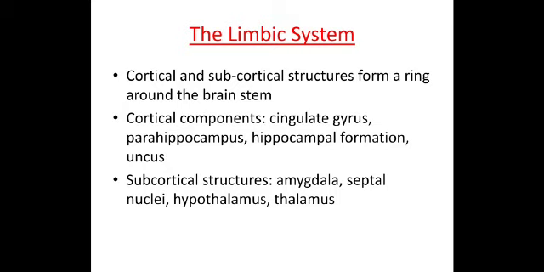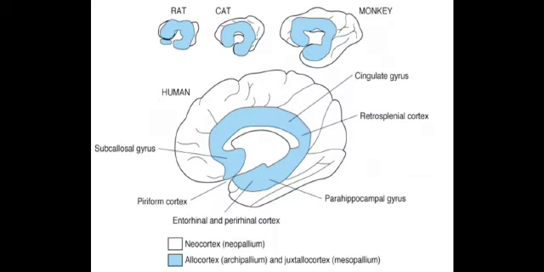So the limbic cortex is the oldest part of the cerebral cortex. It is made up of primitive cortical tissue called allocortex, which is the inner ring, and the transitional cortex, which is the outer ring. You can see that in the animal kingdom, the limbic cortex occupies a larger area, which plays a role in emotion and olfaction. The size of the allocortex and the transitional cortex has not changed significantly with evolution in humans, whereas in rat and cat, it occupies a larger area. So in the animal kingdom, there is a larger component of limbic cortex.